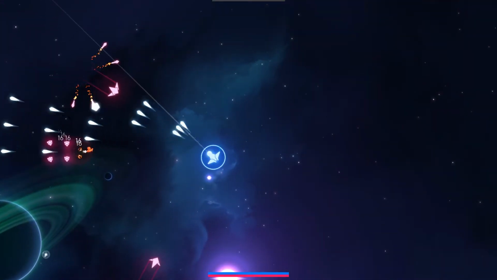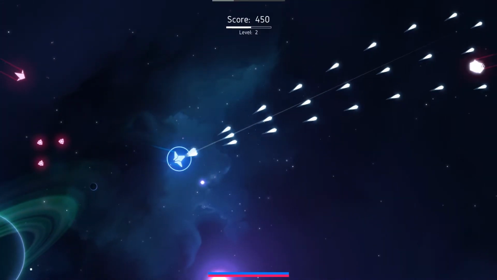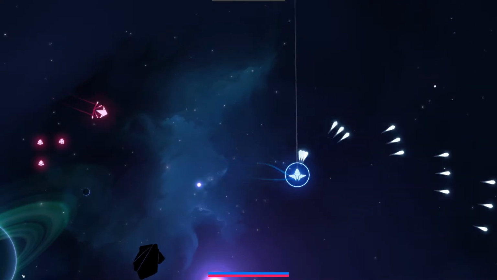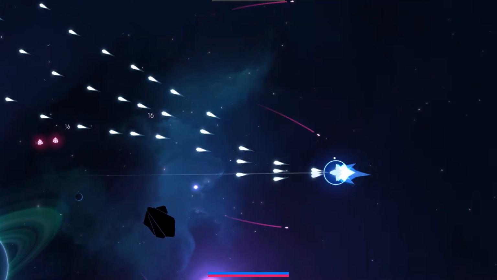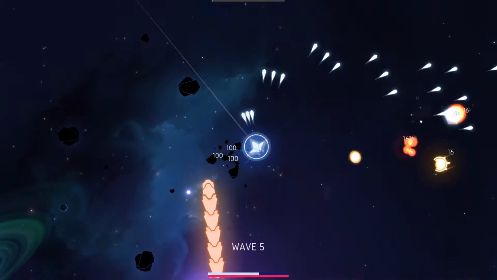Yeah, you want to stay medium range with Split Shot just so you can get some homing, but also be safe enough that you're not going to get hit with explosions and mines, enemy shields, things like that. And with Torrent, you have to be point blank.